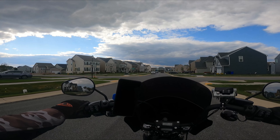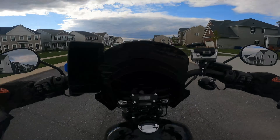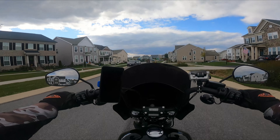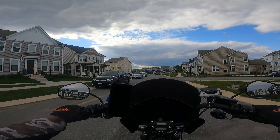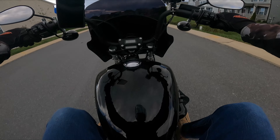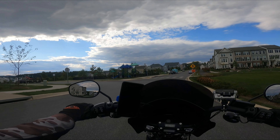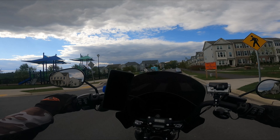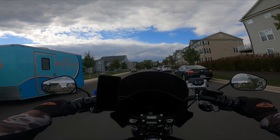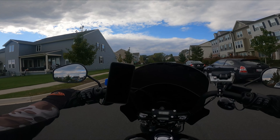Today I wanted to go over the very basics of braking. Unfortunately, I couldn't get my front camera to work, so I won't be using that today. This is geared towards very new riders who may be thinking about getting into it. I'll go over some techniques, but of course the very basics. This is your front brake, which applies your front brake — whether you have a single disc or dual disc front brake, this will apply your brake or brakes up front.